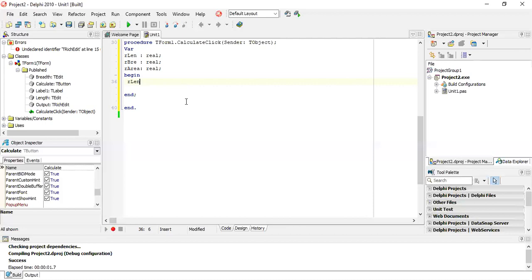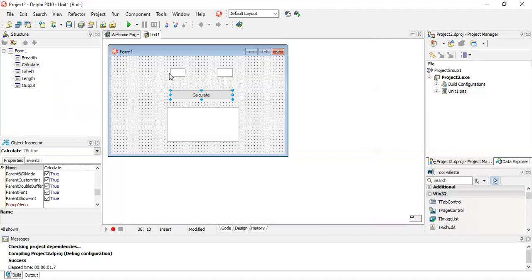R length is equal to... Right now I am converting because we said this edit only accepts text. So whatever I'm going to put here, whether it is a number or anything else, this edit takes it as text.